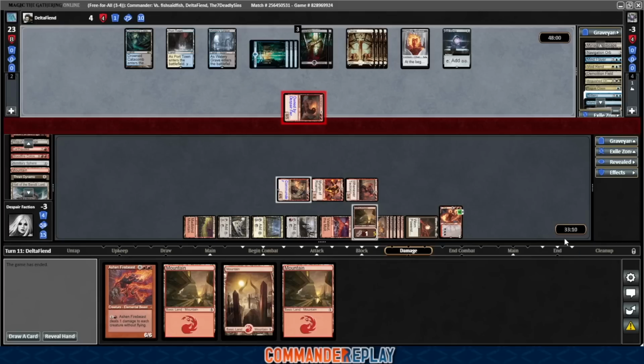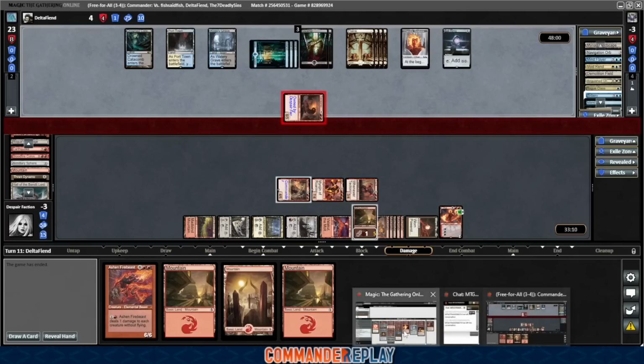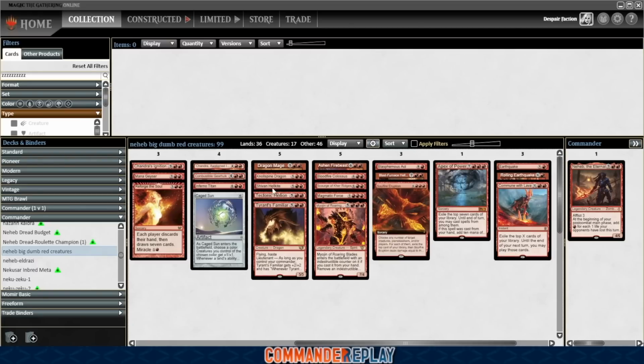We could have left a blocker. Blocker would have been smart. They were down to 4? Yeah, we could have just played it a little smarter there at the end, but that's fine. I got to do what I wanted to do. We killed someone with the Myojin and the Roaring Blades. That's really what this deck is about. It's not about being as strong as it possibly can. It's just about playing stuff you don't get to see all the time.